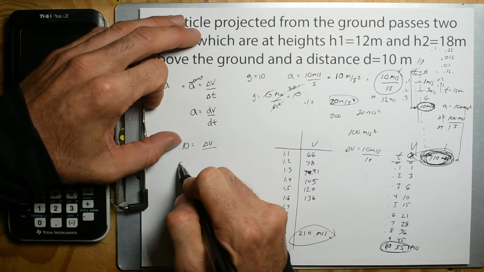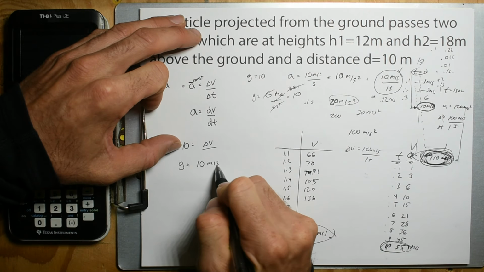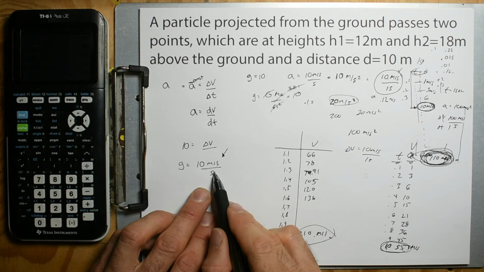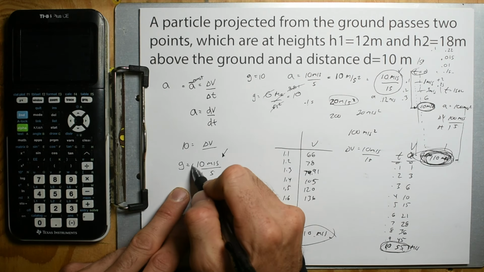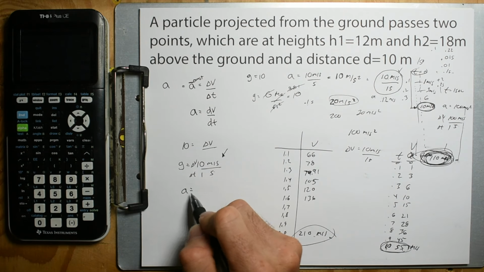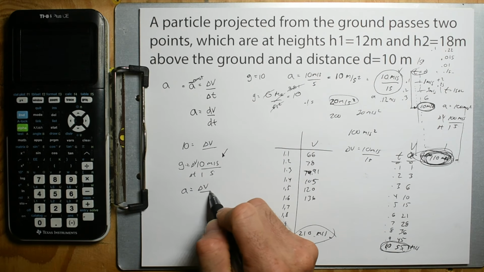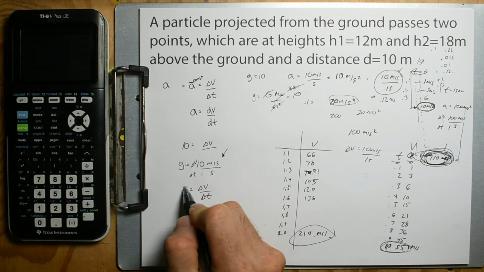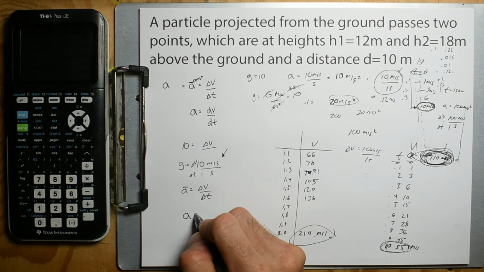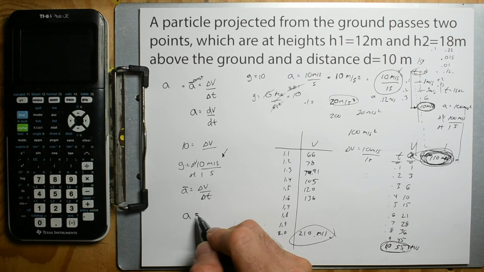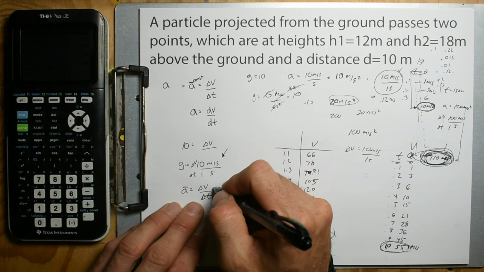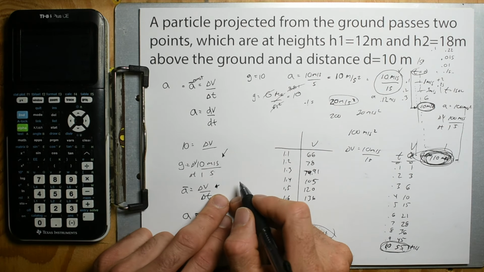So, if we say g is 10 meters per second, I like to say the units are the equation. Like right there is the equation. We can put a 1 here. We can put a change in velocity over a change in time, and we have this acceleration, which is g, a change in velocity over change in time. And we can see that this is for average acceleration, but because acceleration doesn't change, this is also for instantaneous.